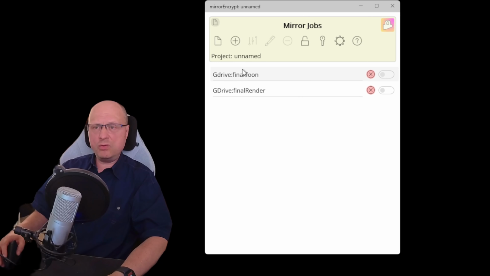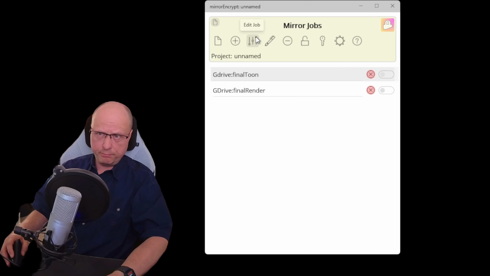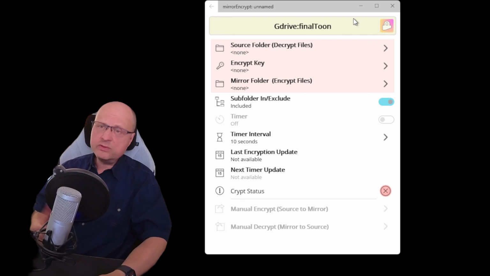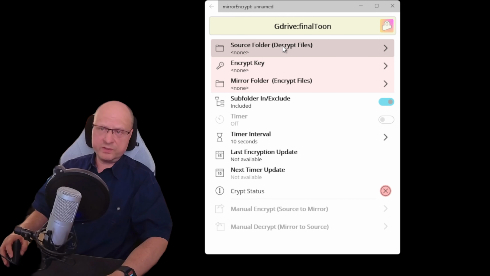And let me now adjust the first one, the Final Tune source code, or the source code for our manual. So I'm now going into the properties and setup function, and I'm using the edit job icon up here. And now we have a few parameters we have to set up. The first thing is our source folder. So again, a standard Windows file picker shows up. I'll pick a file.